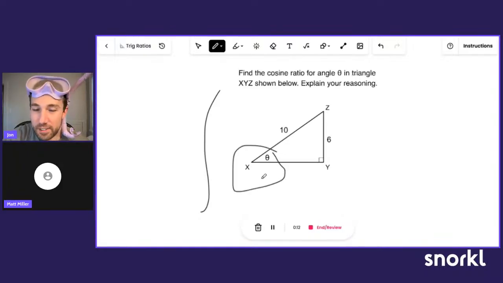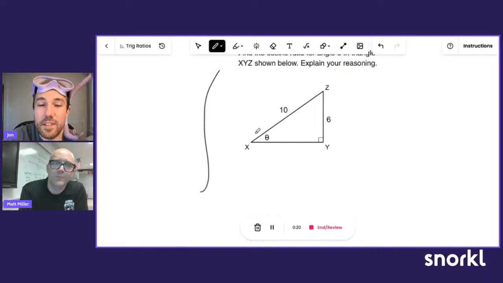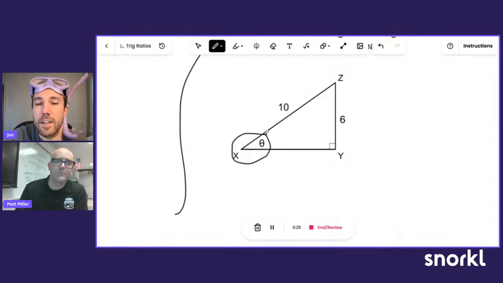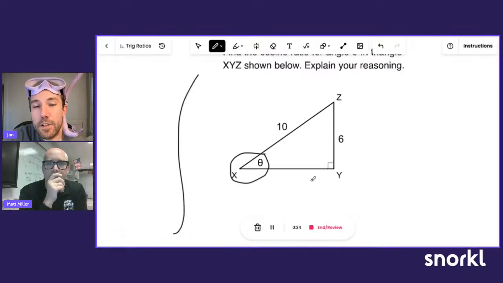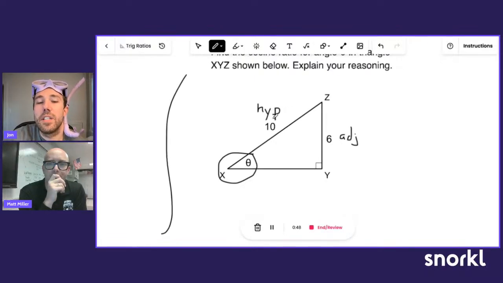Now, if it's been a while since you've done some high school math, it's okay. I'm just going to do a little bit of work here, and I'm actually going to make a little bit of a mistake as I do this, so maybe you can catch my mistake. Cosine of angle theta, I'm looking at this angle, and I remember that the cosine ratio is the adjacent over the hypotenuse. So I see that this side must be my adjacent, and this side over here is my hypotenuse. And so my cosine ratio, adjacent over hypotenuse, is 6/10.